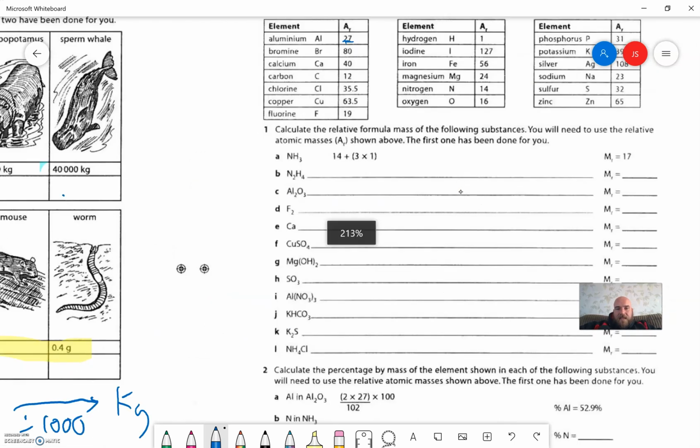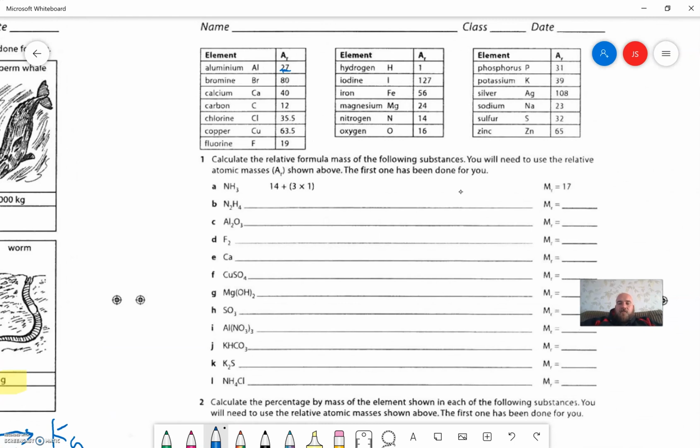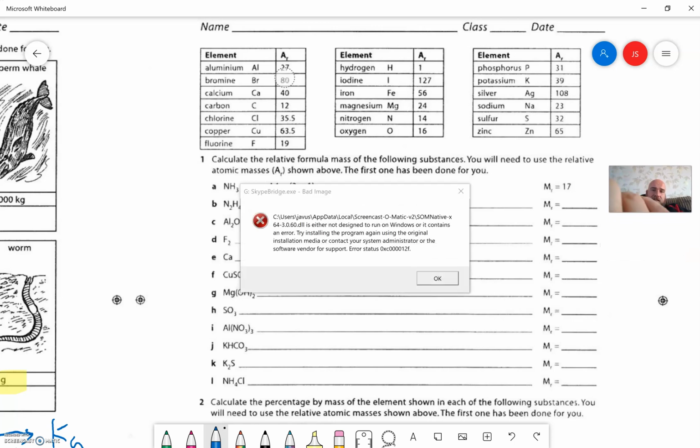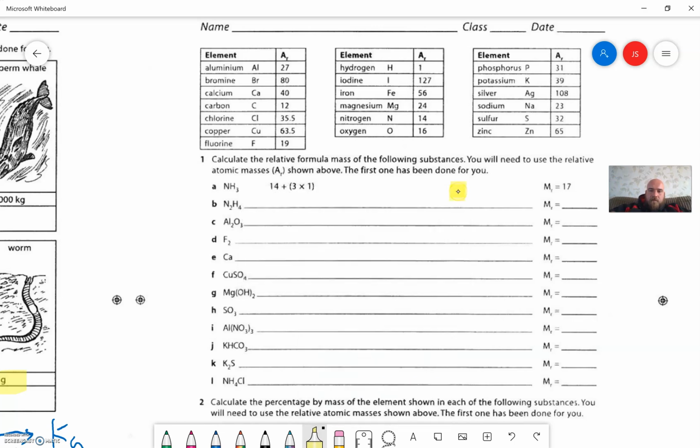The second part is calculating masses of compounds. You can work out the masses of elements just simply by looking at their top number on the periodic table. So these are basically the masses of all the different elements that you'll need for this worksheet, so you don't actually need a periodic table for this. And I'll just show you how to briefly go about calculating the masses of compounds.